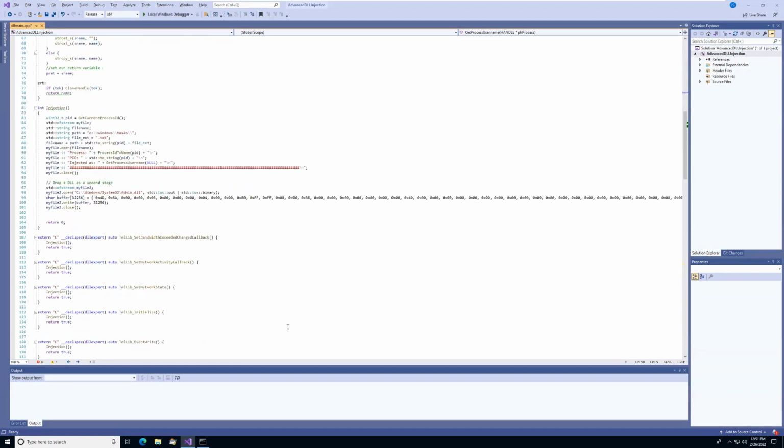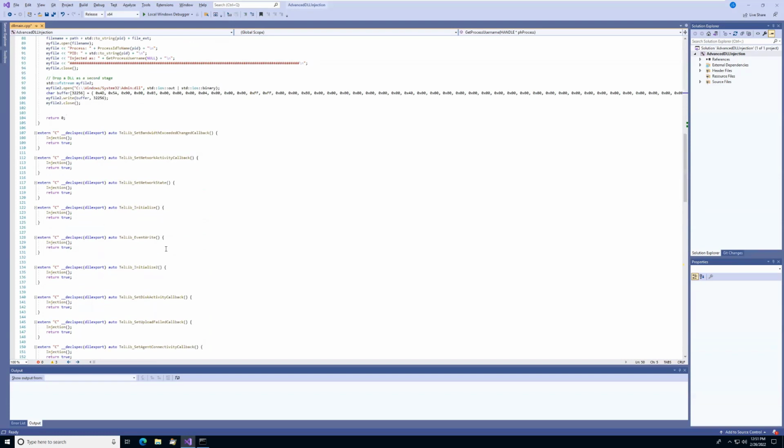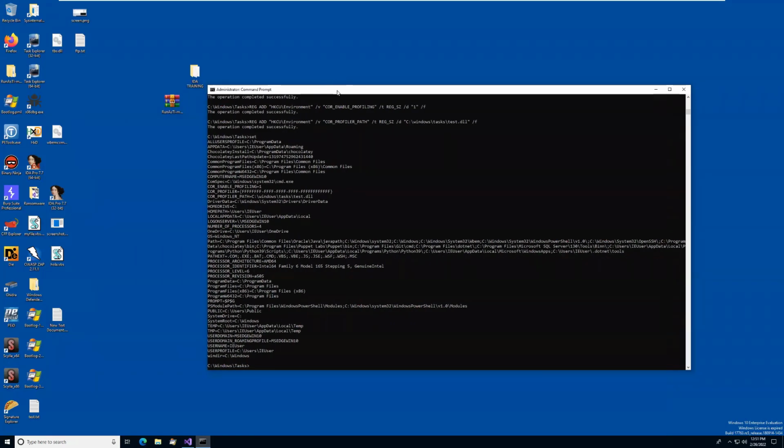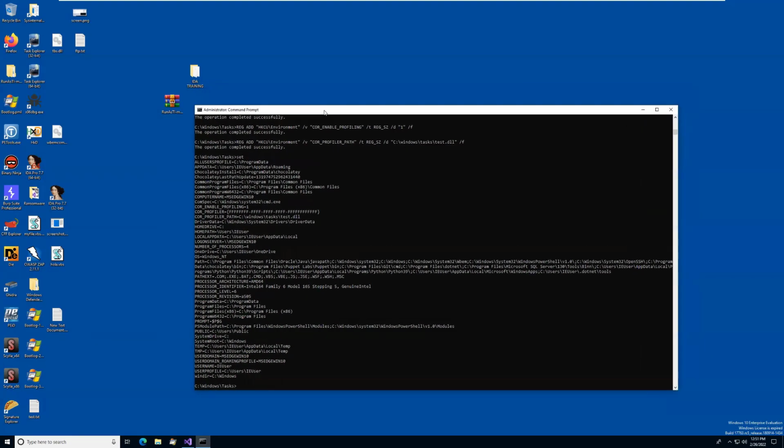All right, so then what happened? Let's start from the beginning. Why would a process want to use a DLL? DLL stands for dynamic link library. Why do they use DLLs?